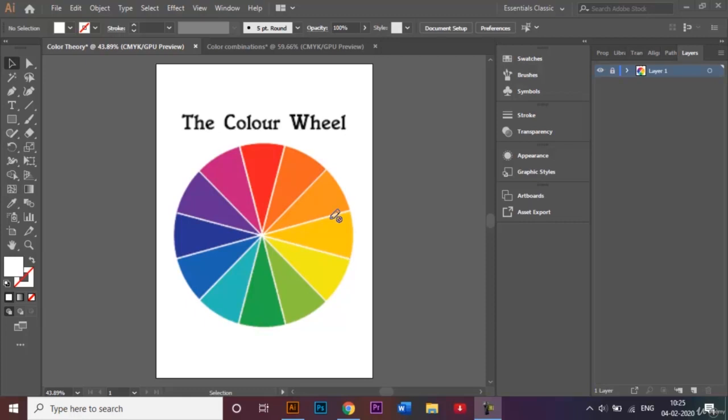mainly red, orange and yellow. These three colors are very, very striking to the eye. So even if you are driving somewhere and you see their logo at a distance, when you come closer you can immediately recognize it because it stands out. And secondly, these colors also invoke a sense of hunger.